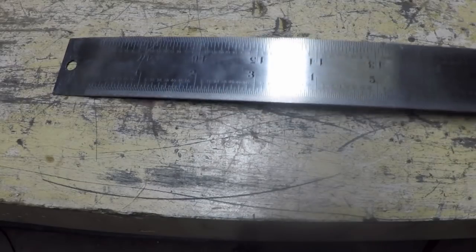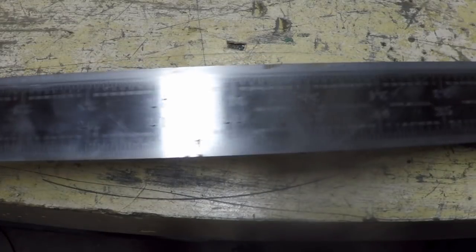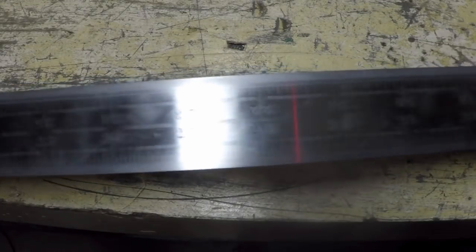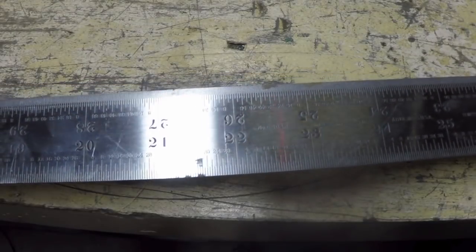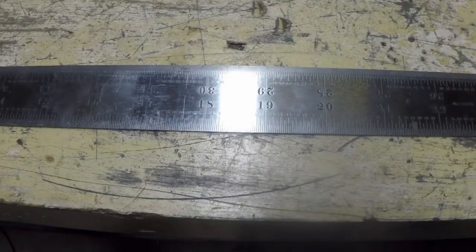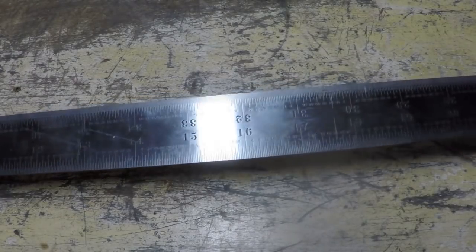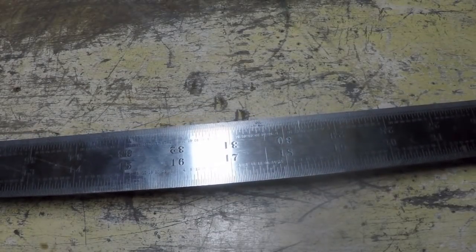So the other side is definitely a precision scale. And most importantly, if I can get the reflection just right so the camera doesn't glare it out, it is marked the L.S. Starrett Company of Athol, Massachusetts, tempered, because these are the expensive ones. And this has the model number, C604R. So you can look it up by that, and that's when you find out this is a darn pricey scale. Even on eBay used, these things still bring north of 50 bucks, and a new one is something like 300 bucks or some crazy thing.